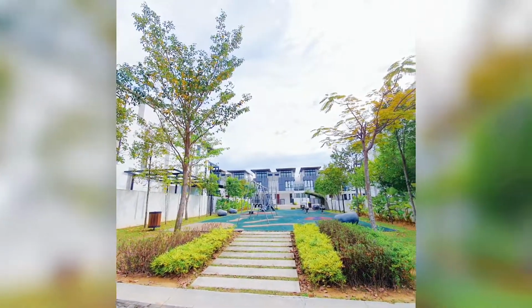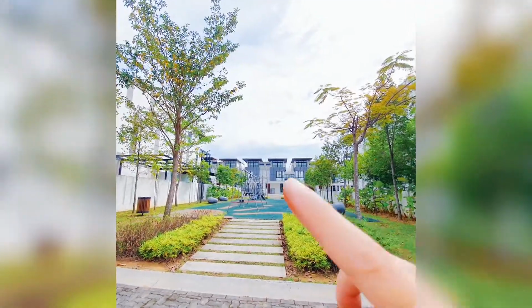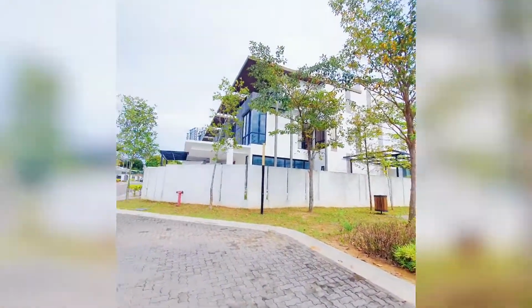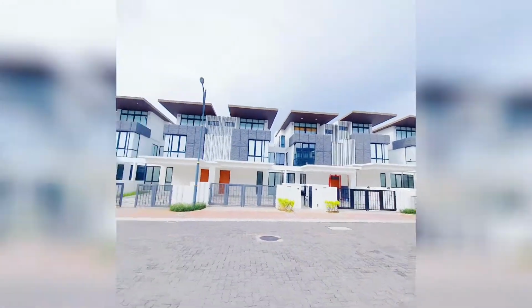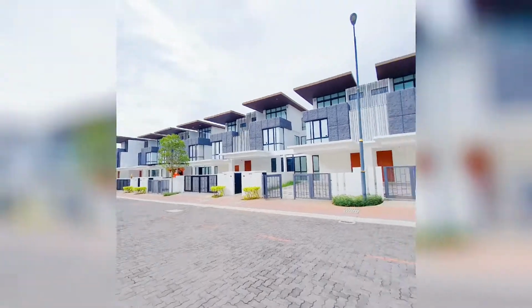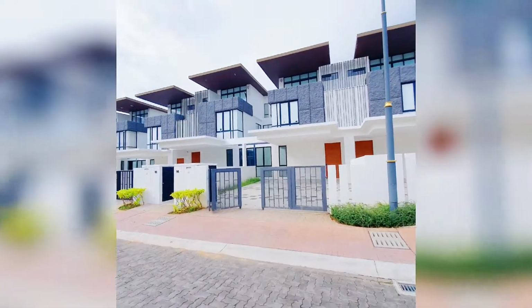Today I would like to introduce you to this 27x73 SUPERLINK house. It's a very white house, 27 plus 73. You can see the house design is very nice. It's in a taman, and the road you can see is very nicely done as well. So let's have a look at the unit.